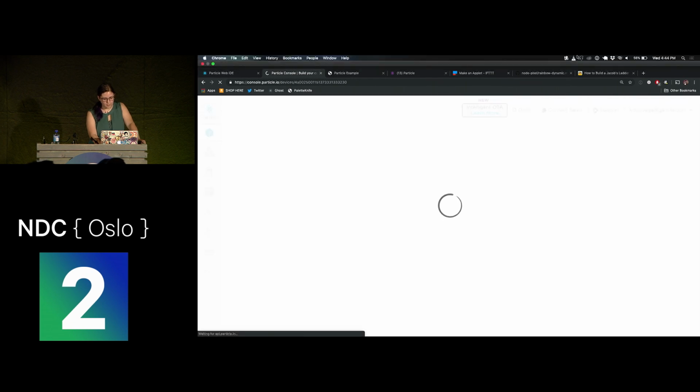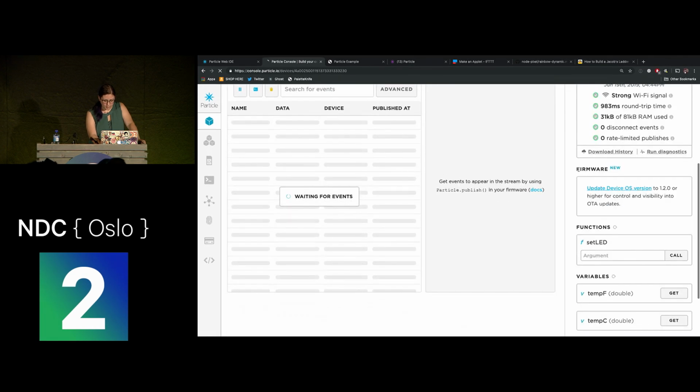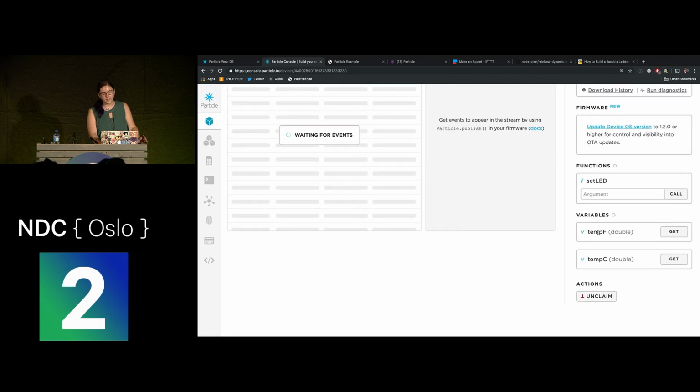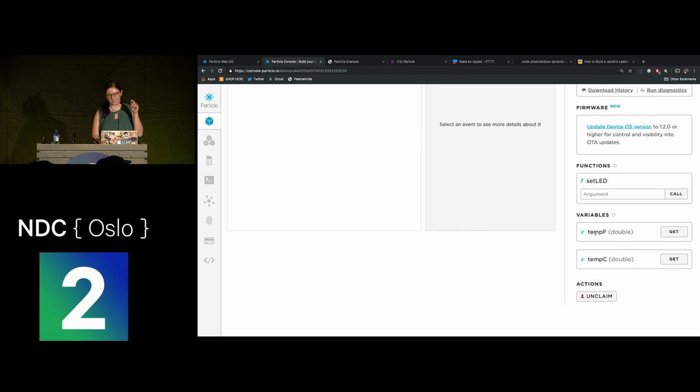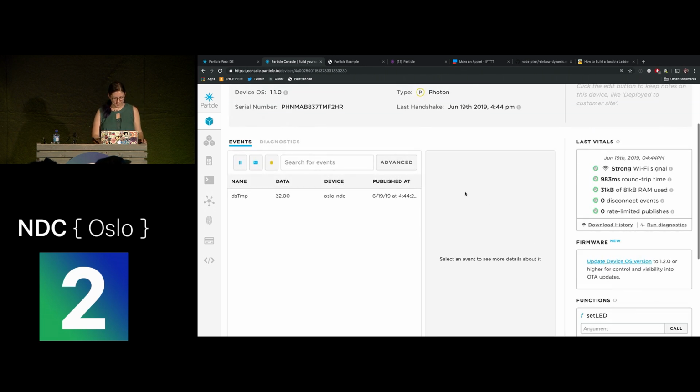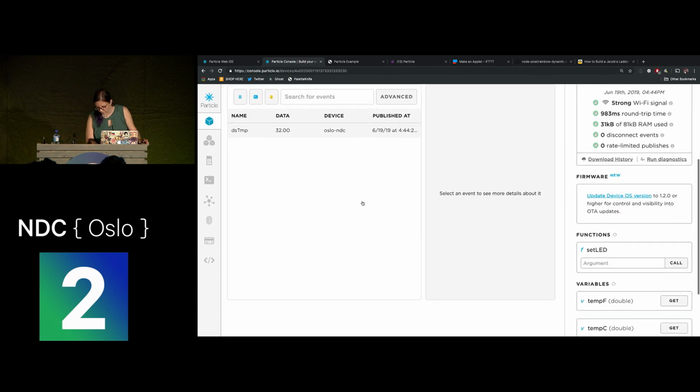I think this is still paired to my phone, that's the problem. To be more international, I had a temperature that was just returning Fahrenheit, because this was a presentation I gave in America. But now there are two variables, temp F and temp C, and this is returning 32, which is 0, which means that's not working.